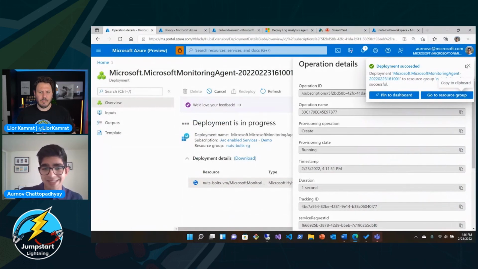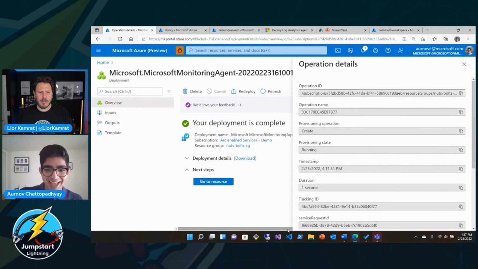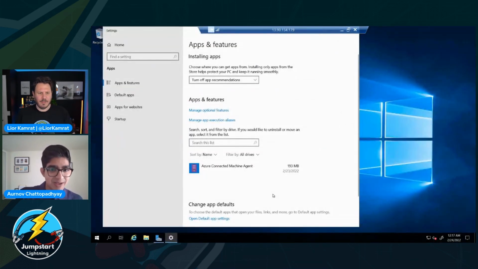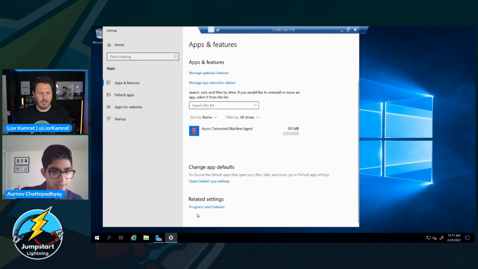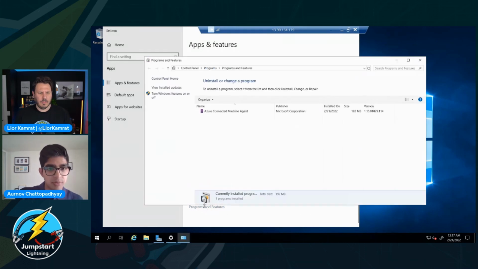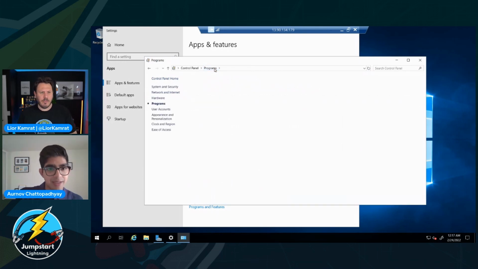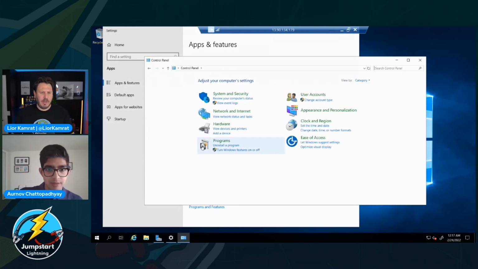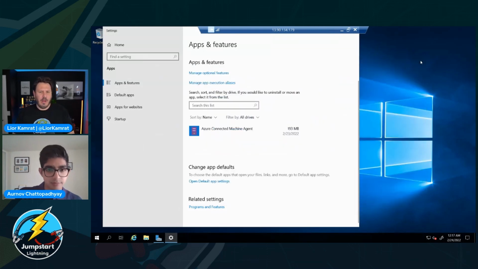So it looks like the deployment succeeded. You know, perfect timing for us. Perfect timing. Yeah. So we can go into default apps, we can go to apps and features. And I think we can go into programs and features too, and we might be able to see it there. This can take a bit of time, based on some of the experience that I had with the Log Analytics extension. But basically, the user should expect to see the extension and the agent installed on the machine in order for you to actually validate that this worked.